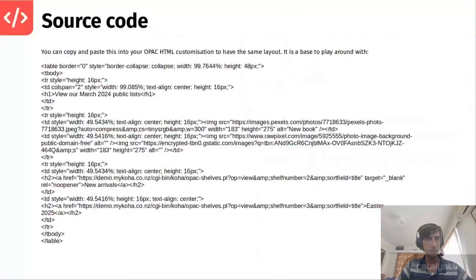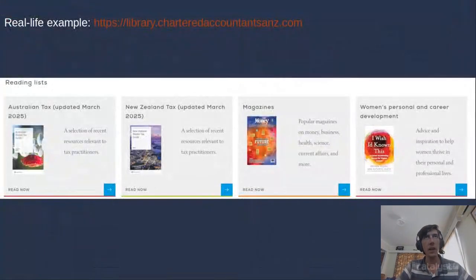Here we are. So this is a screenshot from the Chartered Accountants OPAC, and we can see that they have done a visual display for their different lists as well. Under the reading lists heading, I've got 4 boxes, and those boxes contain images and text.